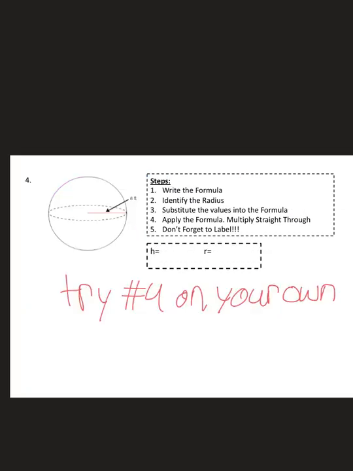Alright, I want you to give number 4 a try on your own. Like I said, it's exactly like number 3, so follow the same process, same steps, and same structure as my work, but it's just going to be a different radius value, and remember, we don't need to find the height.